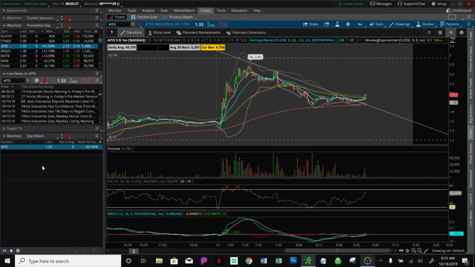So now I do have videos planned for the future on a swing trade scanner with Thinkorswim, also a bounce play scanner, as well as a few other scanners that I use when looking at stocks. But this is kind of more of a momentum day trade scalping type strategy.